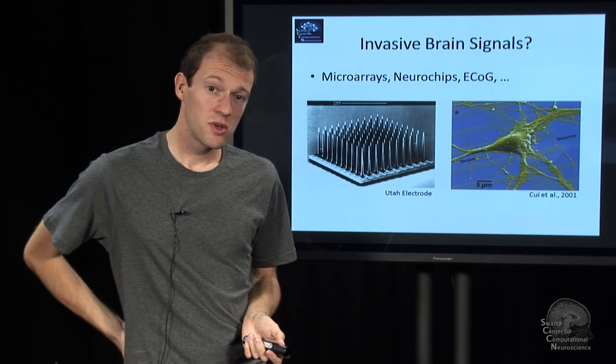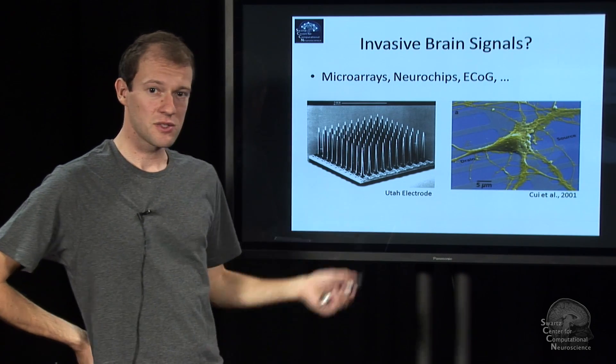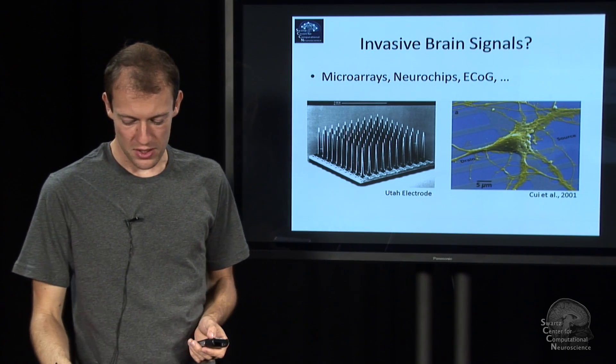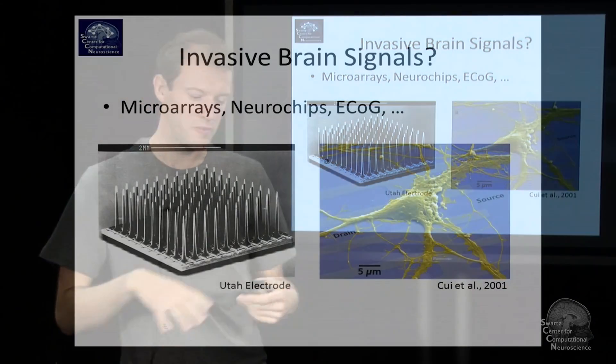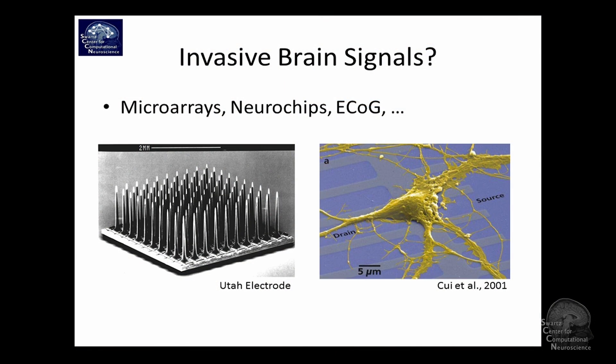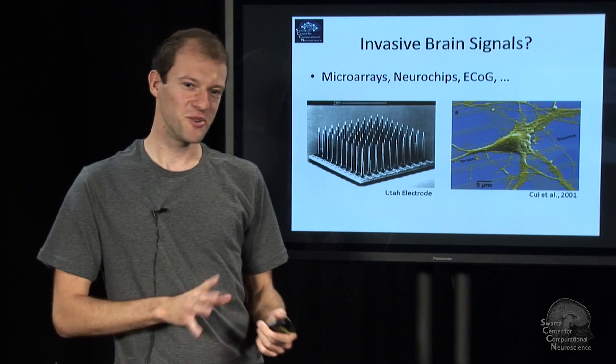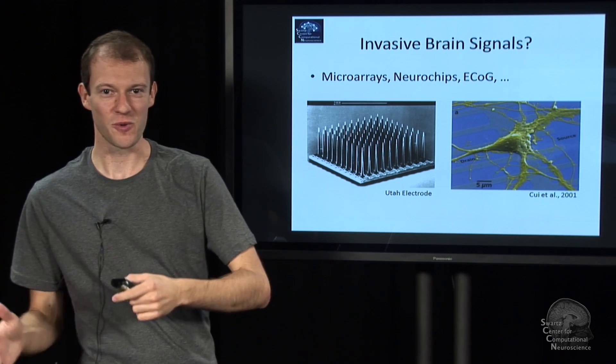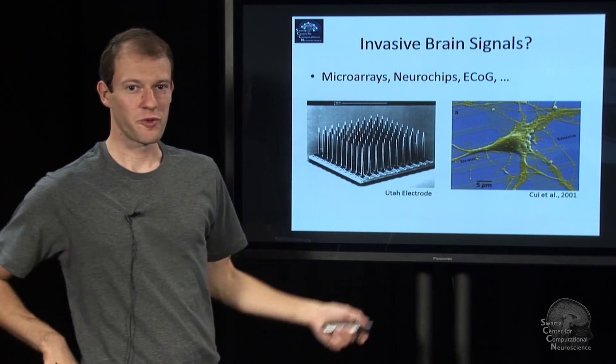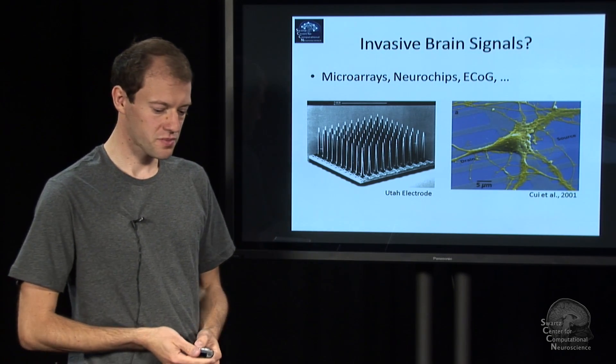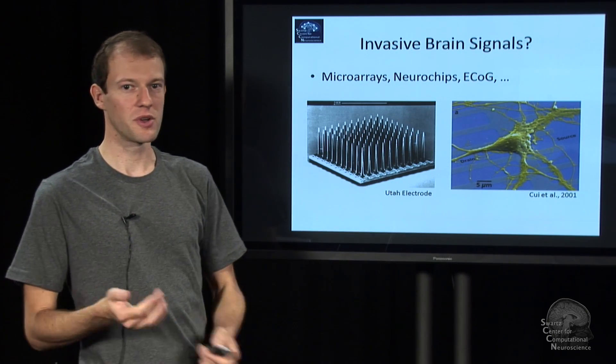There's a whole class of other things that you can use. There's invasive sensors. These are usually not used by healthy people because, obviously, these things are not yet biologically sustainable. We don't know how long you can live with that, etc. It's being used for clinical populations who undergo, say, epilepsy surgeries and so on, and who have these things in there anyway. So these people can do BCI experiments to see how far we can push it. Or they use it with monkeys and rats and so on, but not humans currently. Of course, this will change at some point in the future.